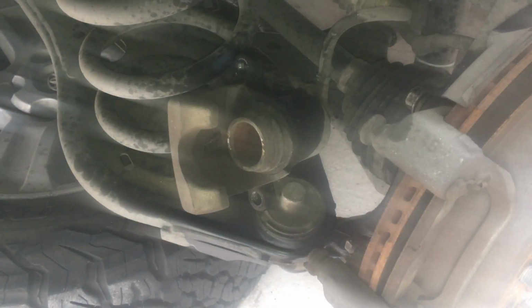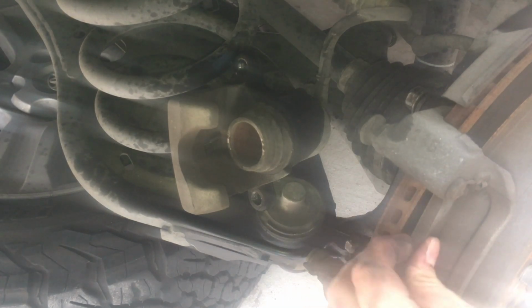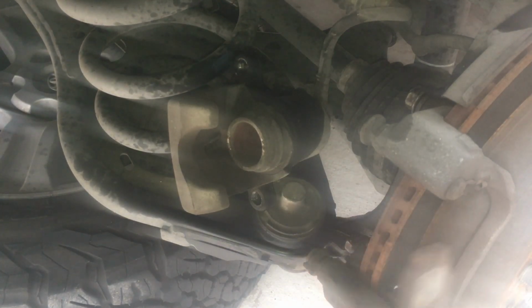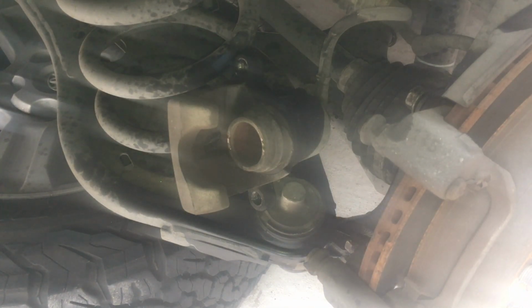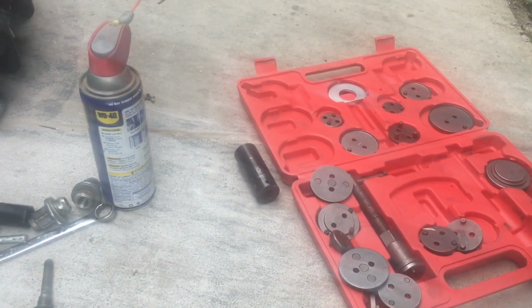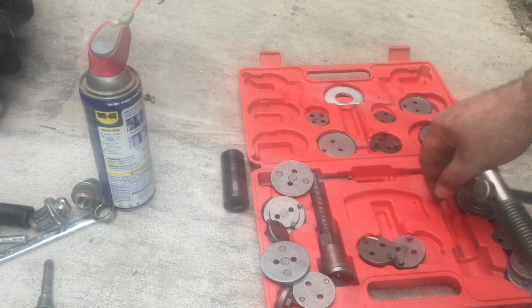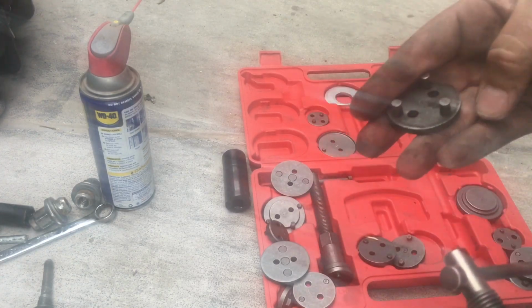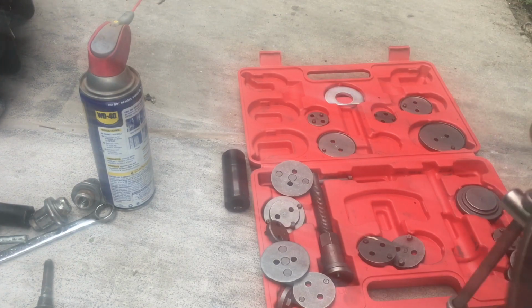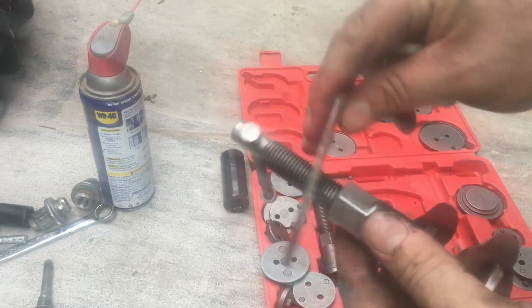So that's the back one. And then just wiggle them out. Let me see if I can wiggle them out. Here's the front one. So I just kind of keep them how they would be. And what you do is, so this tool bag, this caliper set, it's cool because you take any of these sizes for whatever caliper you got. Mine happens to be a 10. Okay. So when you get this, you take this, you put it through here, like that.